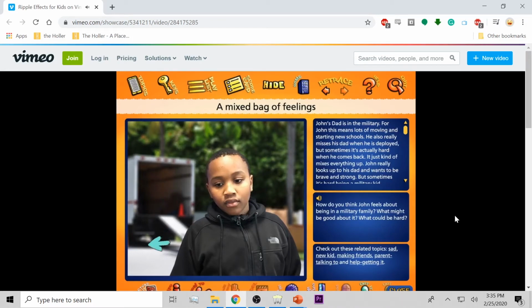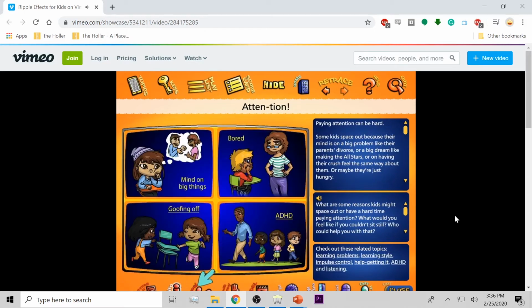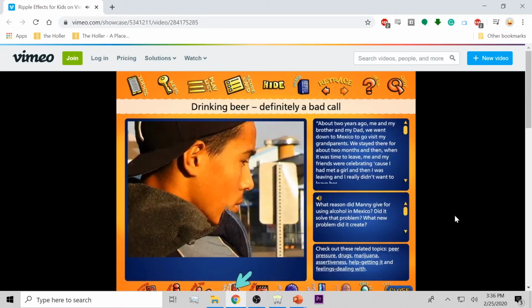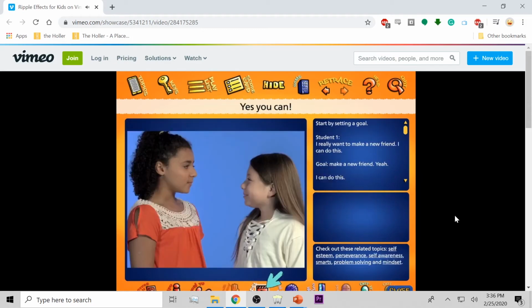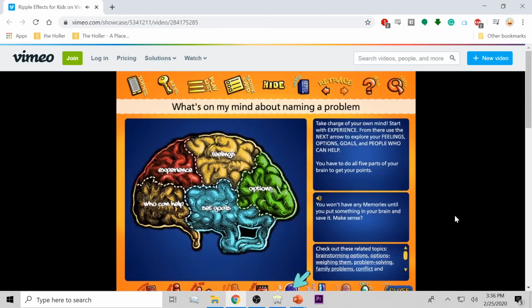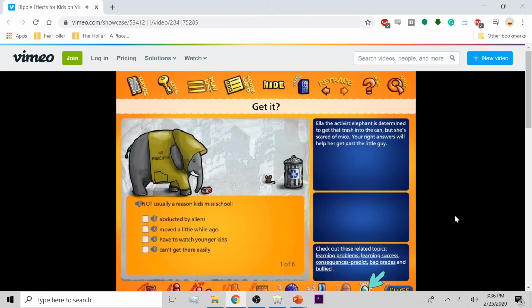You're on a topic when you see a picture of a kid dealing with that challenge. From here, you can click on any lit up button at the bottom of the screen to find out more. If a button isn't lit up, there's nothing there. Try a lit up one. There are facts, instructions, true stories of other kids, videos showing you how to do stuff, a place to write your thoughts, role plays, and interactive games. You reach the games through the profile and got it buttons when they're lit up.